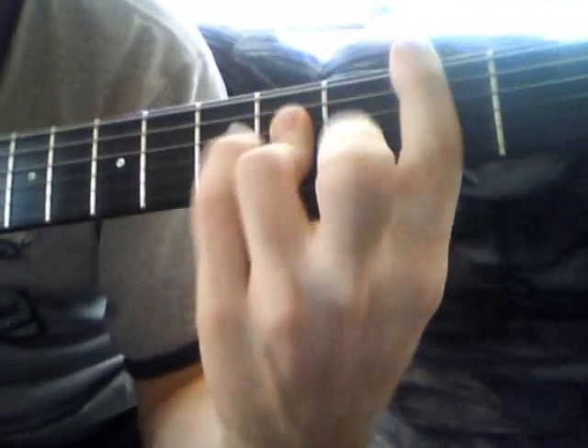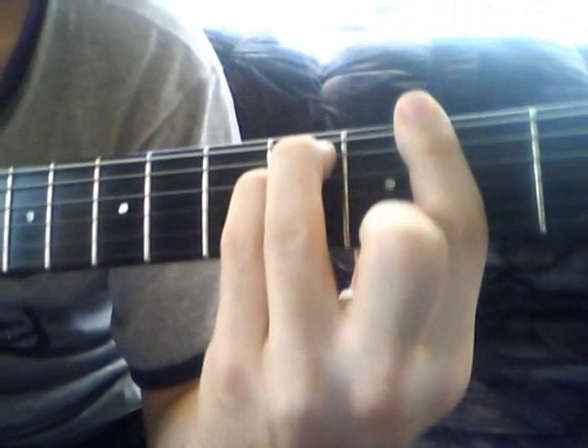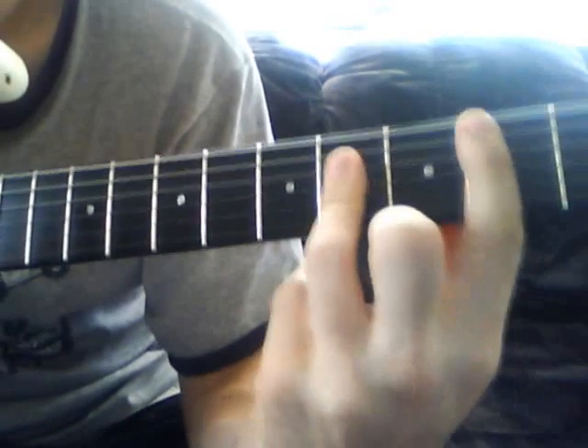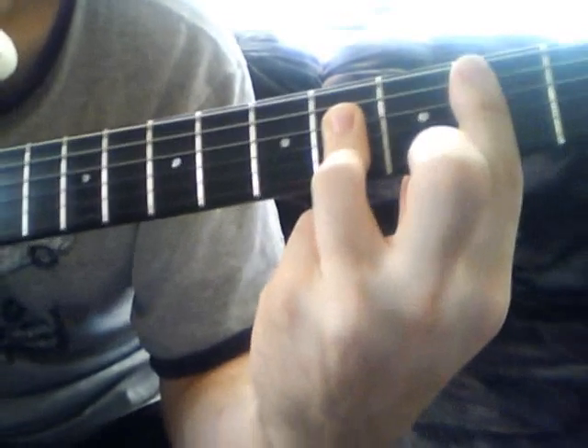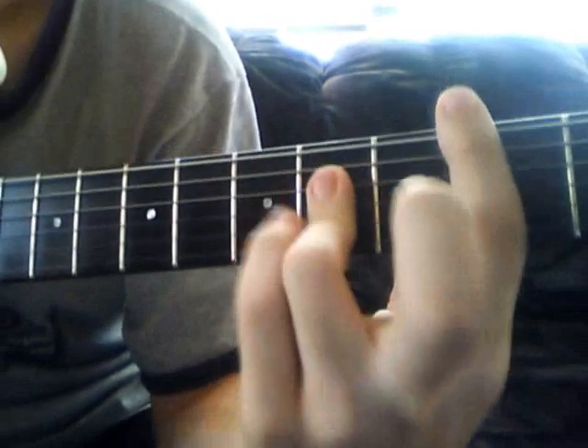Close your eyes and I'll kiss you — we're gonna go to B after that. Key words here are 'close your eyes' and 'kiss.' If you don't know what a B chord is, bar the second fret, and then bar the D, G, and B strings with your ring finger. That's a B chord. So we've got F sharp minor, then 'kiss you' — B, E, 'tomorrow I'll' — C sharp minor, 'miss you.'